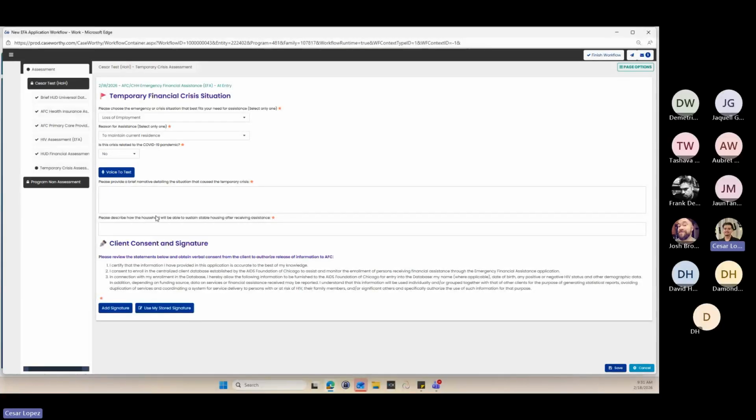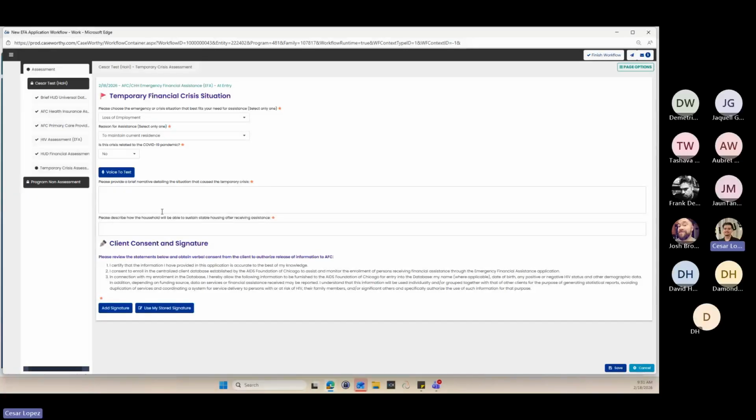All right, and then the next section is going to be a narrative detailing the situation that caused the temporary crisis. On here, this is where you are going to be concise. So you have to be brief but concise at the same time to describe a little bit of what is going on with the client. You do have to give a description, and also in that narrative, you have to include the amount that you are requesting.